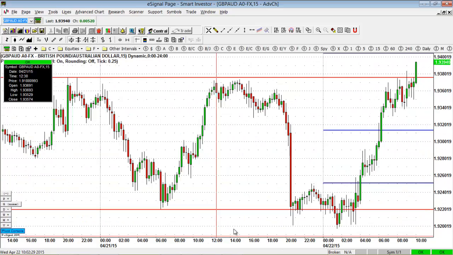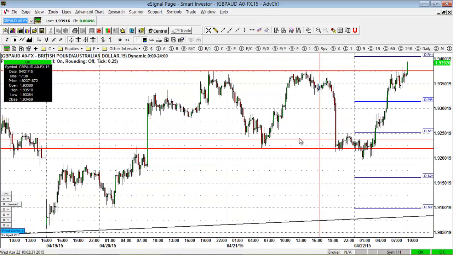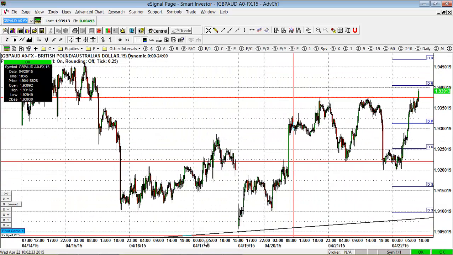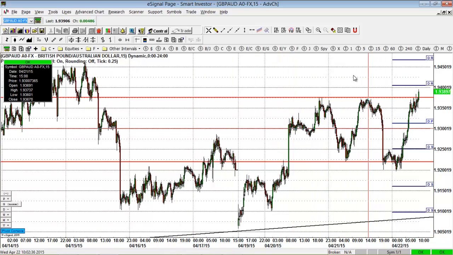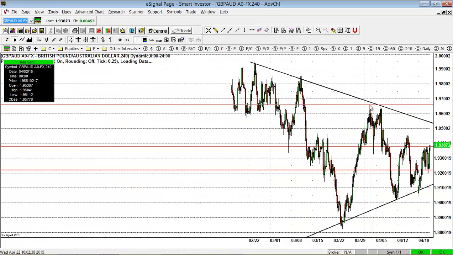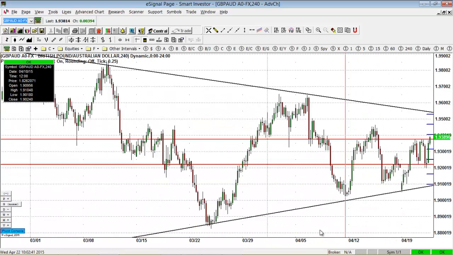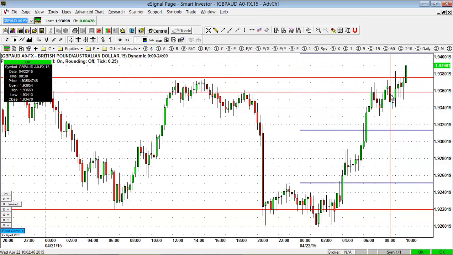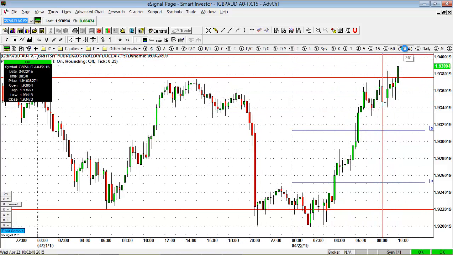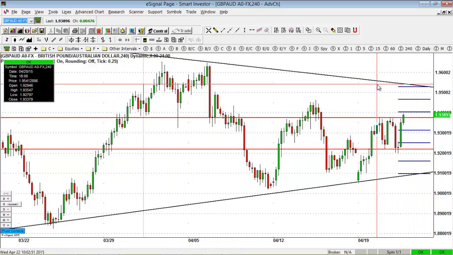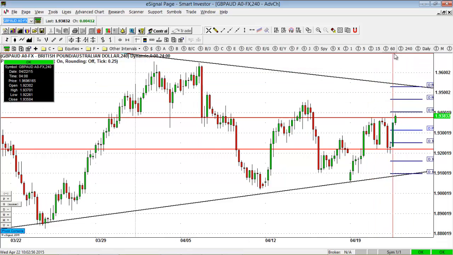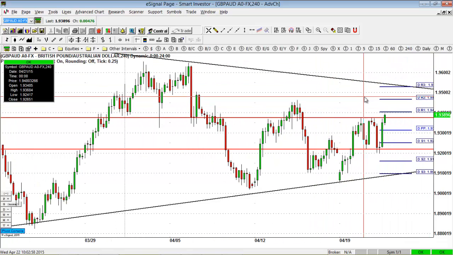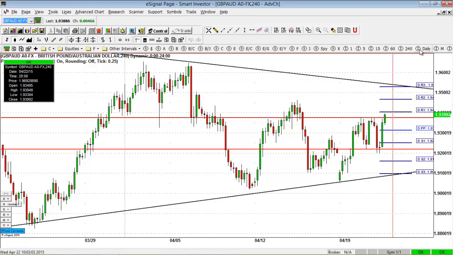So I was going to say that this would be a good setup for the long side, but the market has blown through the area of resistance already. When the market goes above the area of resistance, the first thing we need to see is the market close above this area of resistance. A close above this area here, which is 193.76, will be very positive for the bulls.